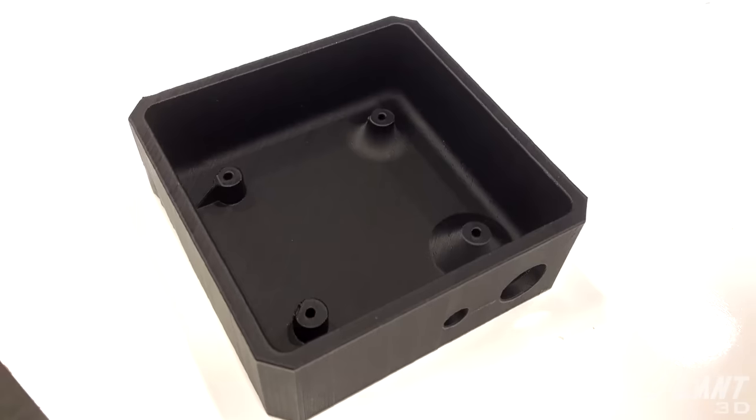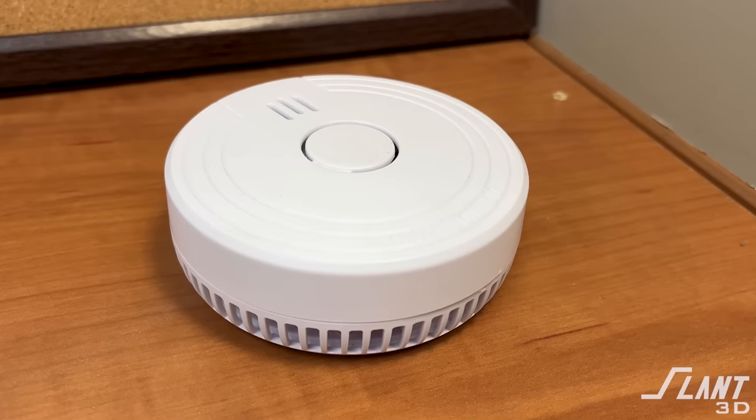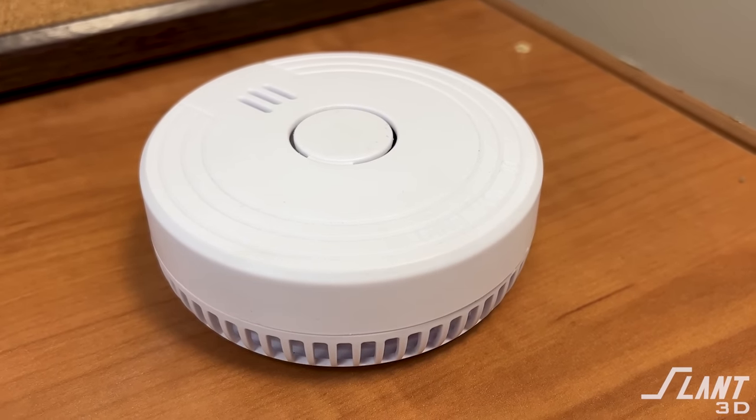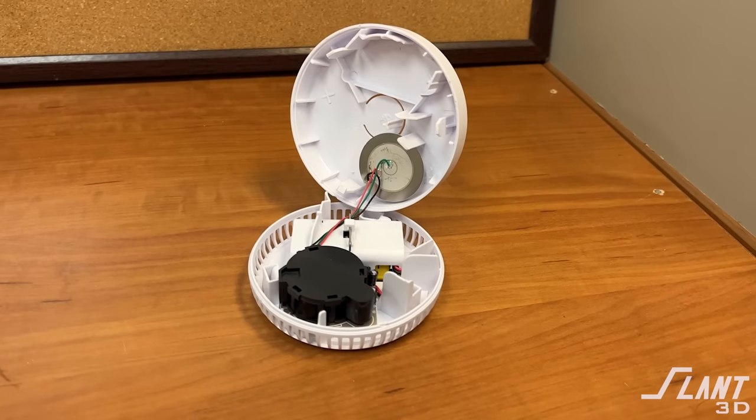At Slam3D, a lot of clients come to us wanting to design electrical enclosures — ones they can produce one, ten, or even a hundred thousand pieces of. But there are a few versions that are very difficult, and this is one of them. Electrical enclosures that are round and curved, with domes, smooth rounds, vents, and everything else, are actually quite difficult to 3D print if not designed appropriately. In this video, we're going to go through this injection-molded design and talk about how to modify it to make it as manufacturable as possible with mass production 3D printing.